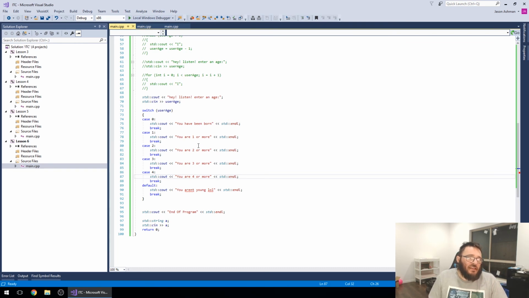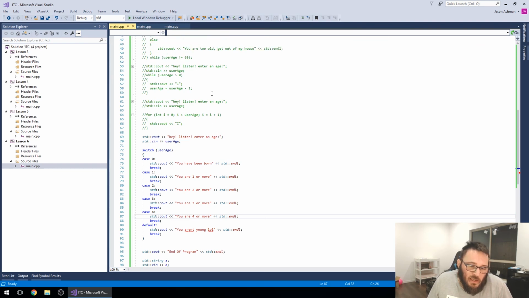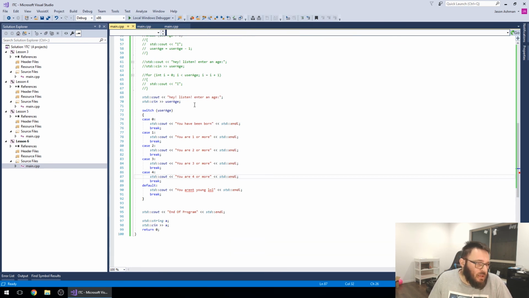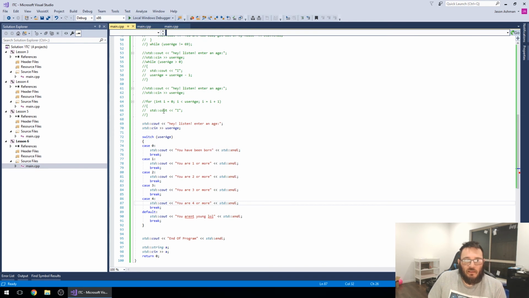So the break says, at this point of the code, jump out of the switch statement. And this actually works in loops as well, and in if statements, I believe. I don't actually remember. A break literally breaks out of the current statement. So if I put a break in this for loop, it says if user age is equal to 50, I'm just going to stop doing it for whatever reason. So if you enter 51, it's going to do it once. If you enter 49, it's going to do it 49 times. I know, a little bit confusing, I apologize, but we'll just keep going.